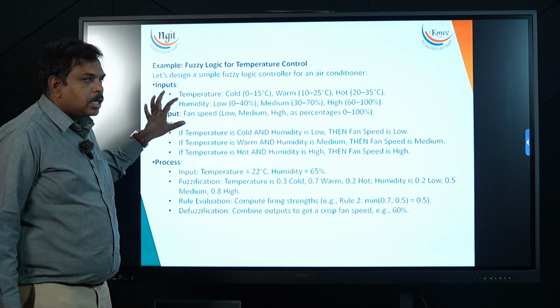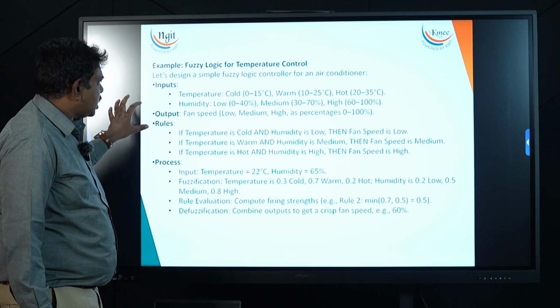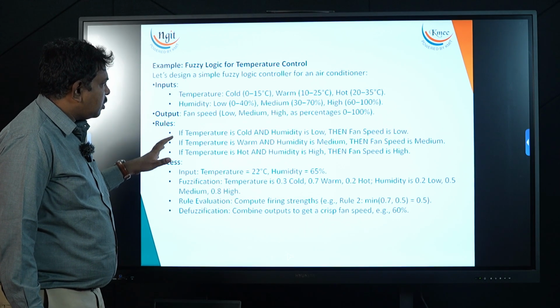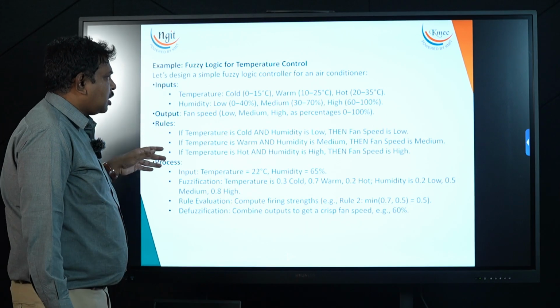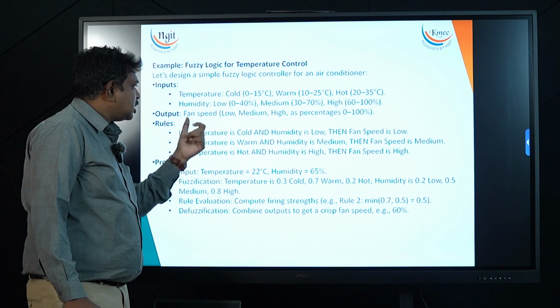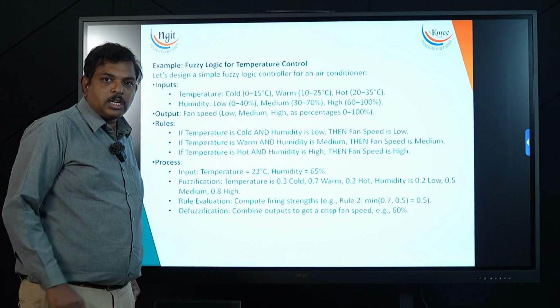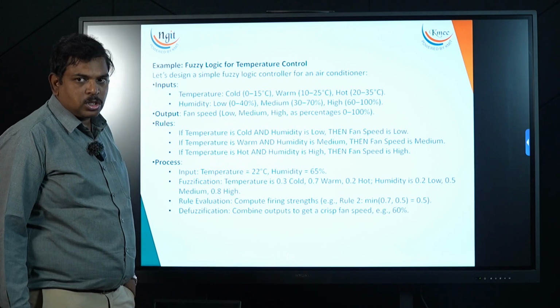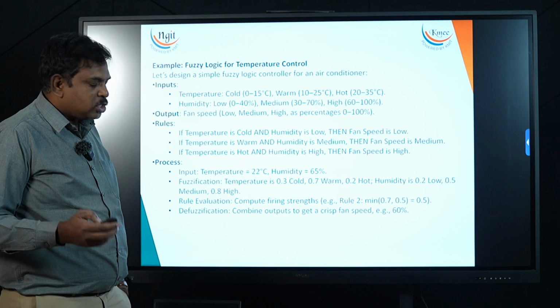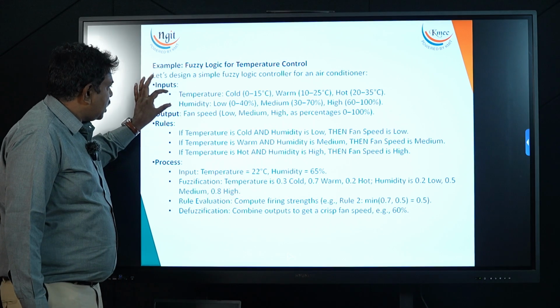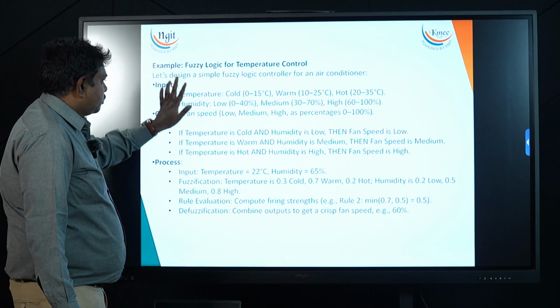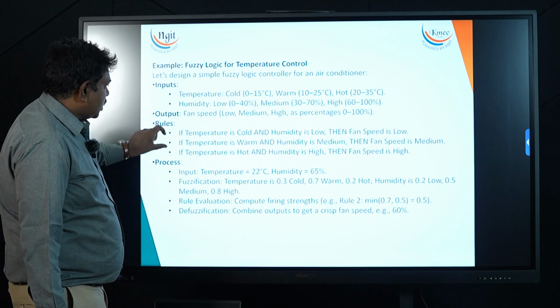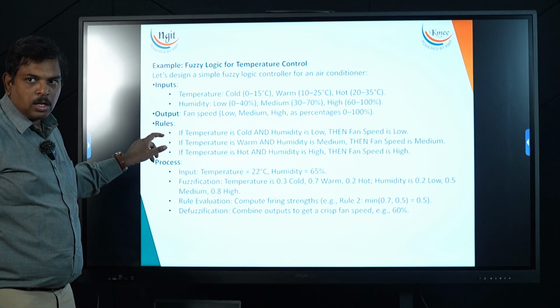So we cannot apply crisp logic in this system. Crisp means exactly medium means medium, high means high. It has to decide this fan speed based on the outside atmospheric temperature and the number of people inside, meaning how much the current room temperature is. So here I apply fuzzy logic. Fuzzy logic starts with making rules.